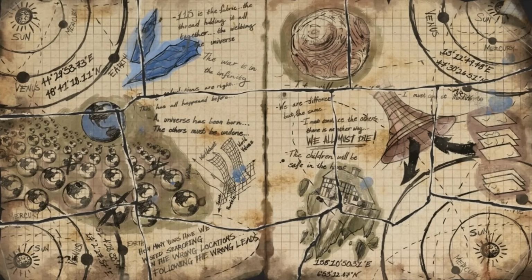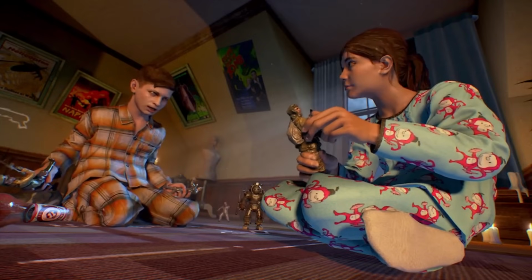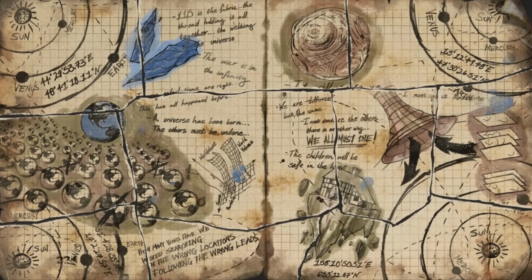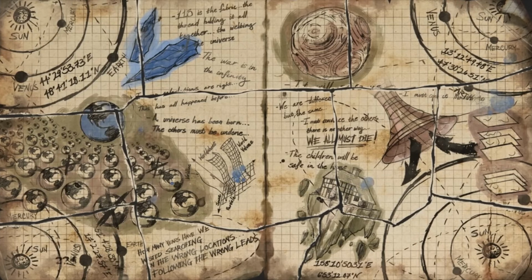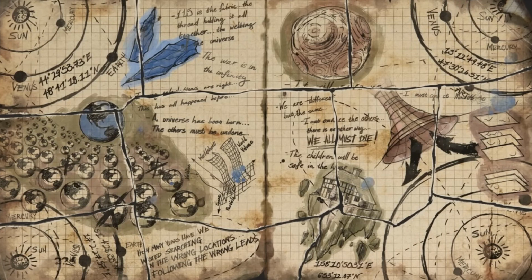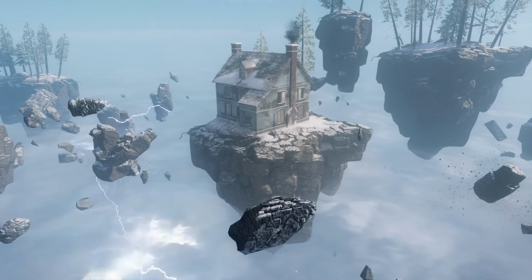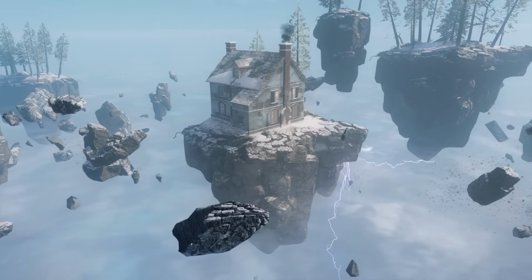It also mentioned how 115 was the fabric that was holding everything together, which we learned later on in Tag der Toten, how the war is in the infinity. This was based around the cycle, but putting everything that we had together, the Origins intro cutscene showing the two children in the house, then this scrap piece of paper on the map after Shadows of Evil showing a house and some writing that said the children will be safe in the house, and then in the Infection map for MP, which is supposed to be a warped simulation, we see a similar looking house.